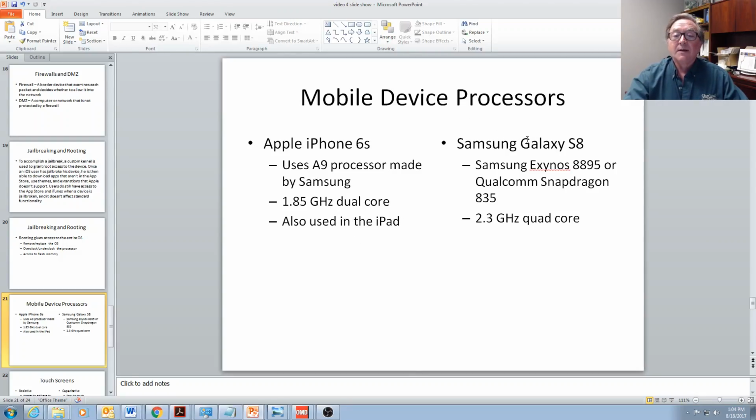Over on the Android side, looking at a Samsung Galaxy S8, it uses a Qualcomm processor, which is a 2.3 gigahertz quad core. So if you're comparing a 2.3 gigahertz quad core against a 1.85 gigahertz dual core, all other things being equal, the Samsung is going to process faster.